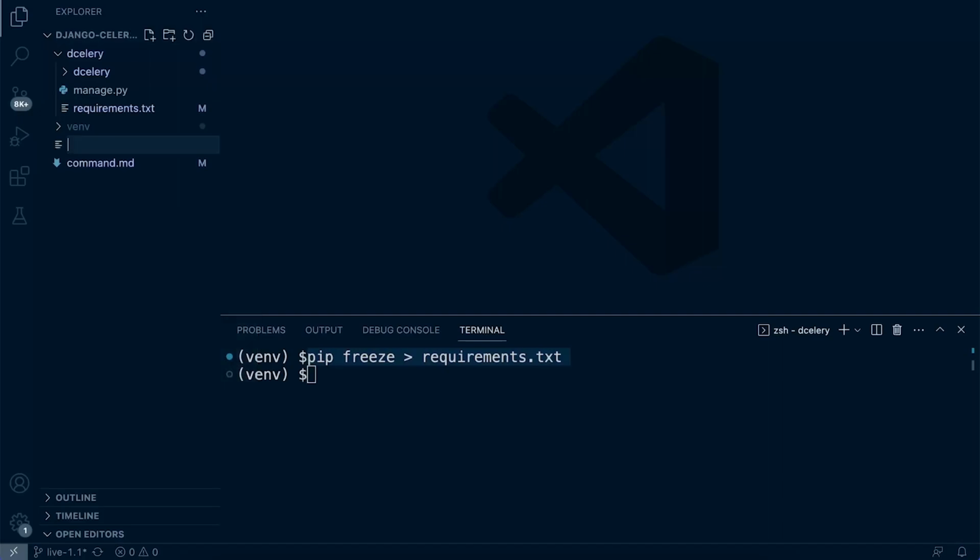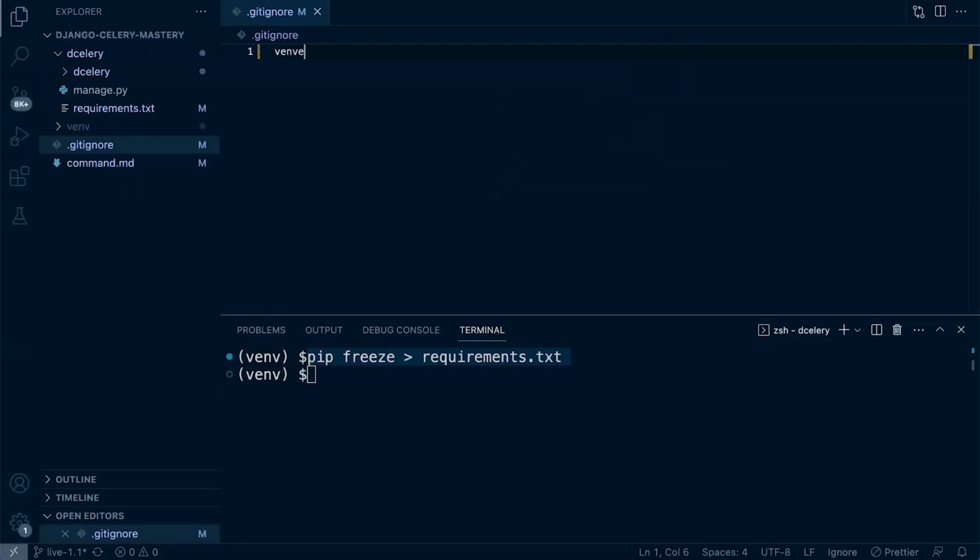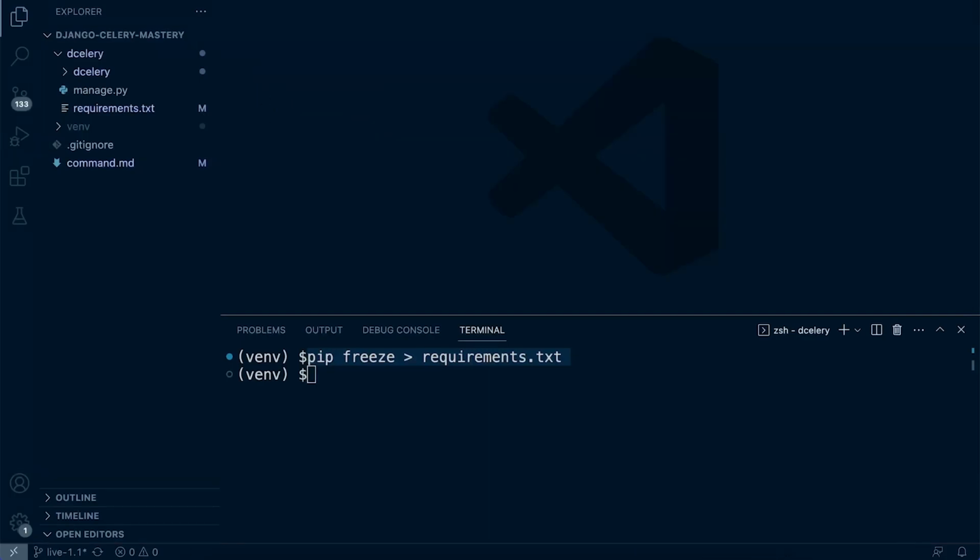So I will go ahead and create a .gitignore file. And inside of here, we just want to ignore the venv folder. And then in addition to that, we probably also want to, actually, I've got a list here. I just found my list. There we go. So those are just a few things that I'm going to ignore for source control reasons. I'm not going to save that in source control. If you're not using source control, just ignore that. Don't worry.